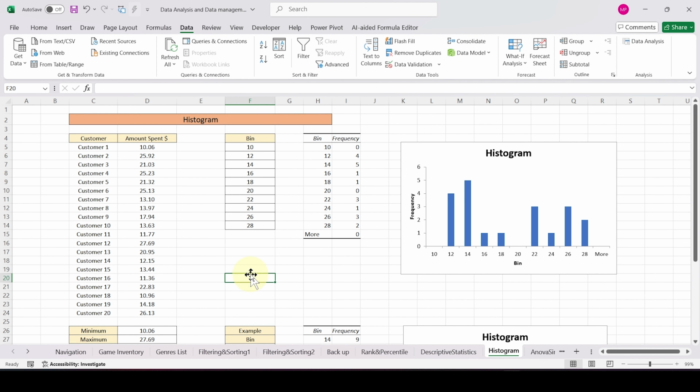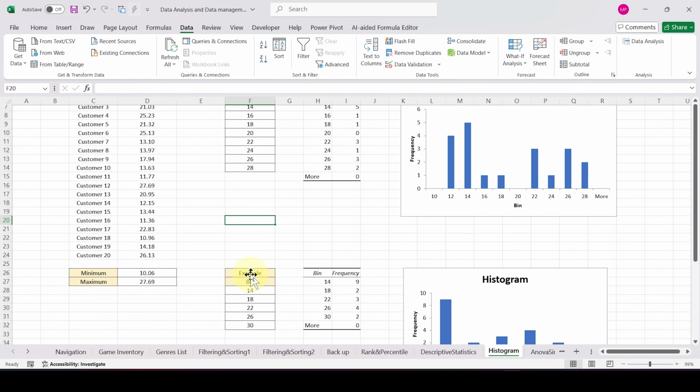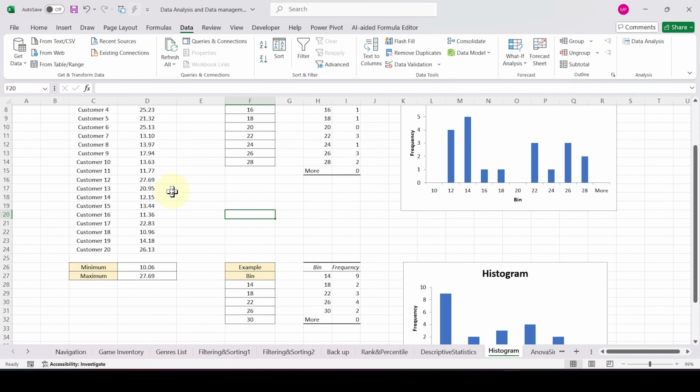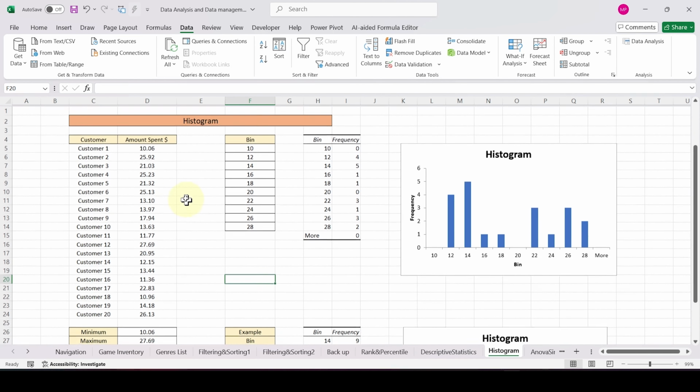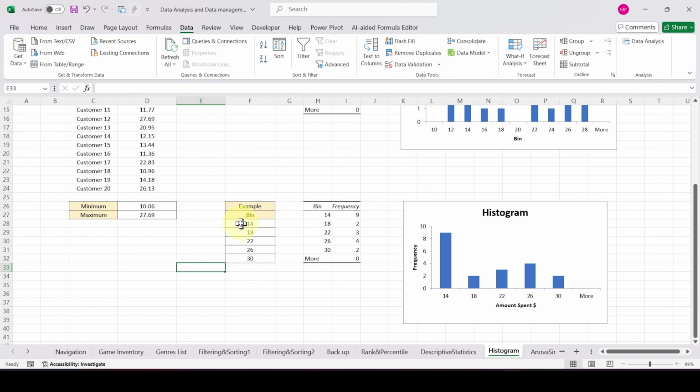But just down below I have an example where I haven't done this. Once again I am using the same data here, this column, but with the bin range I have only created 5 compartments, and each compartment goes up in intervals of 4. And then I have gone through the same process of activating this histogram tool.